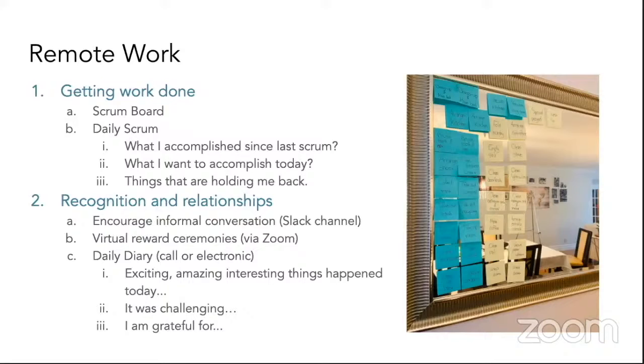This comes from the Agile methodology, where you put things on a board, and one side has things to do, and the other side has things that are in progress or done. And here in this picture, you actually see my dining room converted to a Scrum board for my children. They have their tasks to do, and when they get them done, they put them on the other side. And we in the office as well have our own Scrum board that is not electronic, but is actually glued on our board.